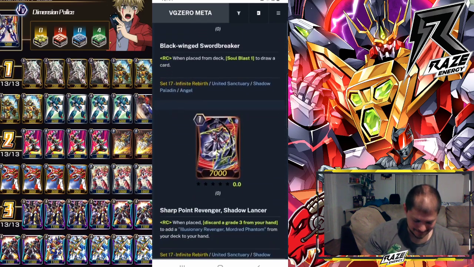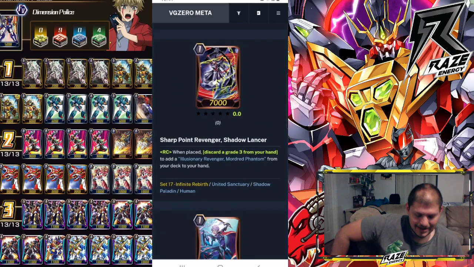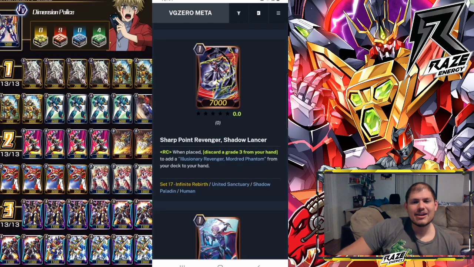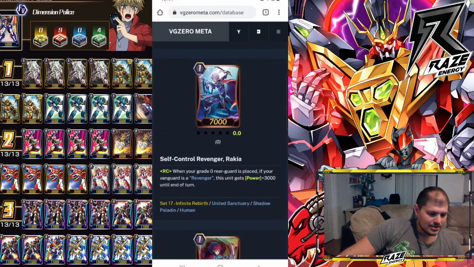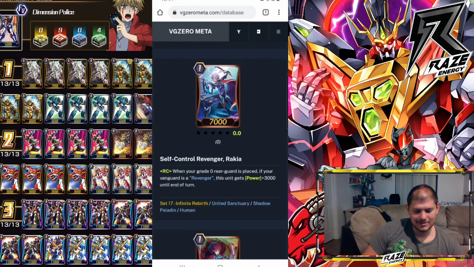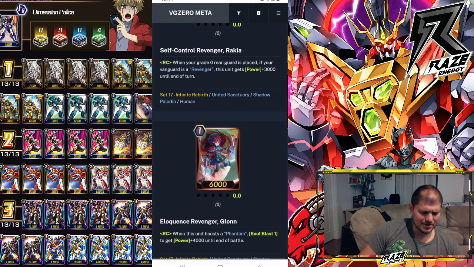There is a lot. So Sharp Point Revenger, I keep doing this because I think my glasses are there. Sharp Point Revenger Shadow Lancer. When placed, discard a grade 3, and then you get to add Mordred to your hand, which is nice. They were going to add that. Self-Control Revenger Rakia. When your grade 0 rearguard is placed, if your Vanguard's a Revenger, it becomes a 10k, so Dark Call Trumpeter's effect, partner in crime.